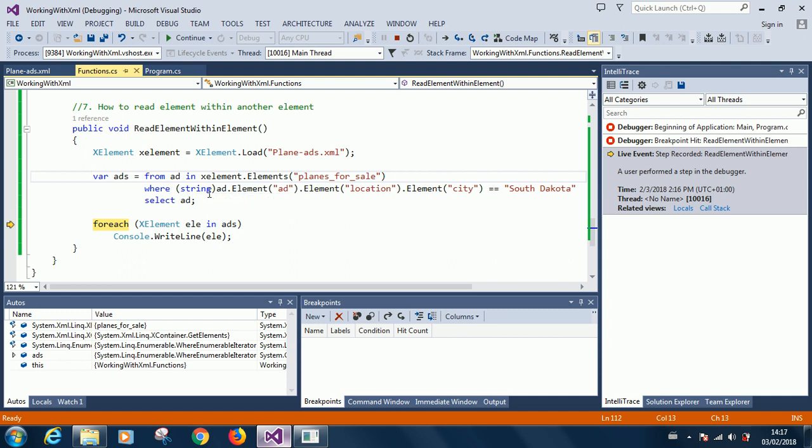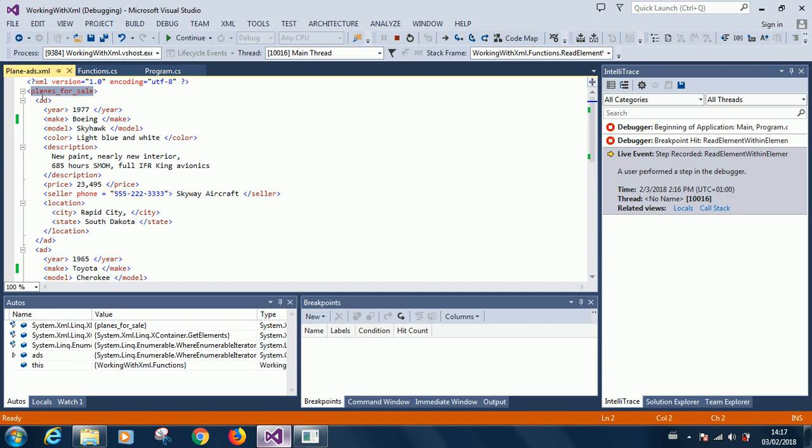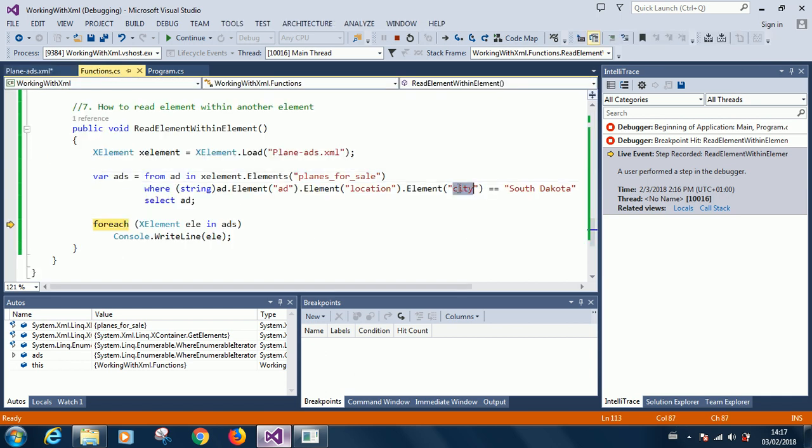Select add. Okay, let's take a look. So we have add, we have location, we have city. It should work. Oh, sorry, we have state, not city, as you can see. Wow, that is where we got it wrong.